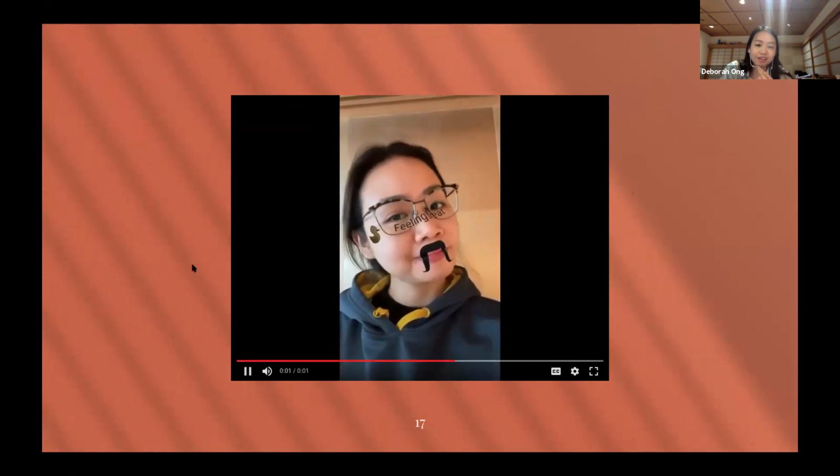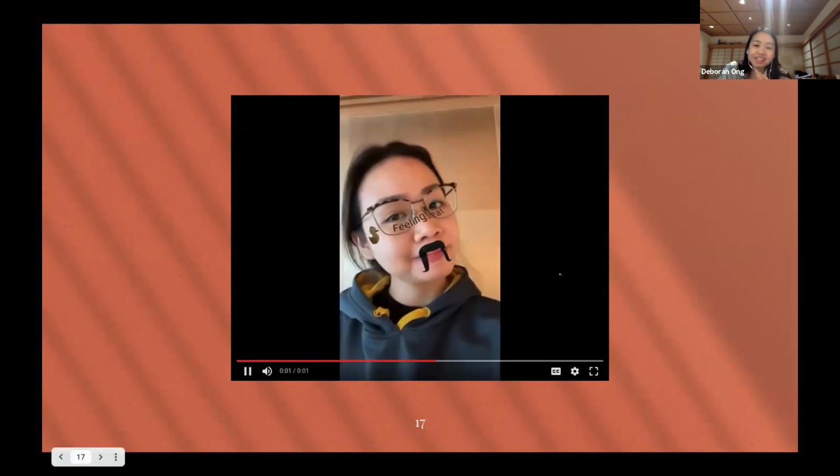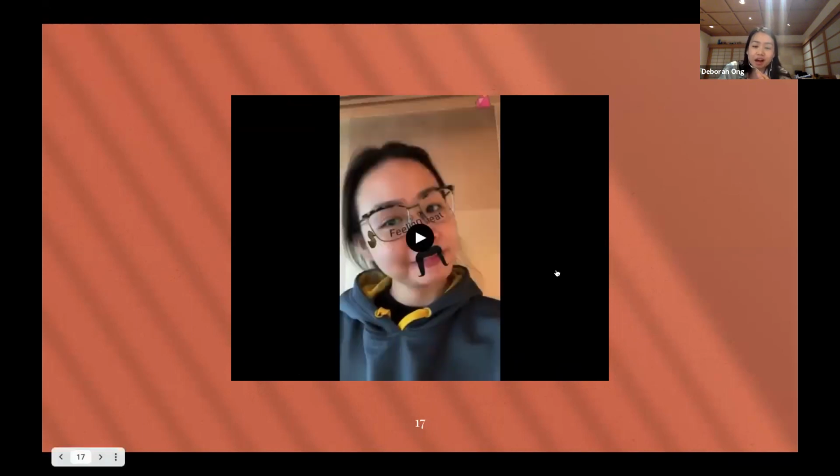So this is how it looks on my face. I can play it again. It looks really silly, but it's really basic. It's just text and stickers. But ideally, when you understand how the mechanics of the filter and Spark AR work, you can design your own logo, you can even sign your signature on your face using Photoshop or GIMP. So that's up to you.